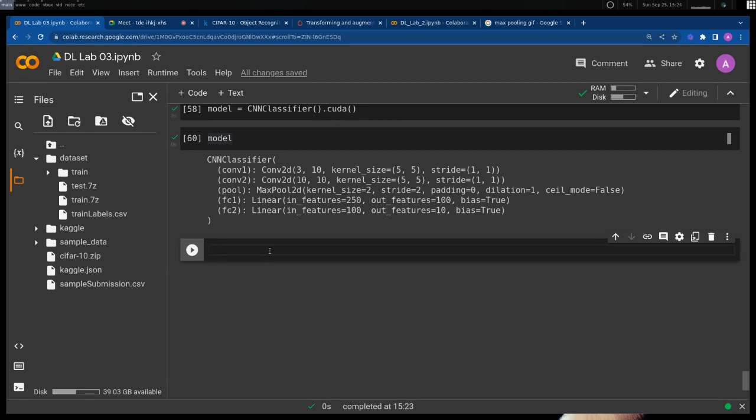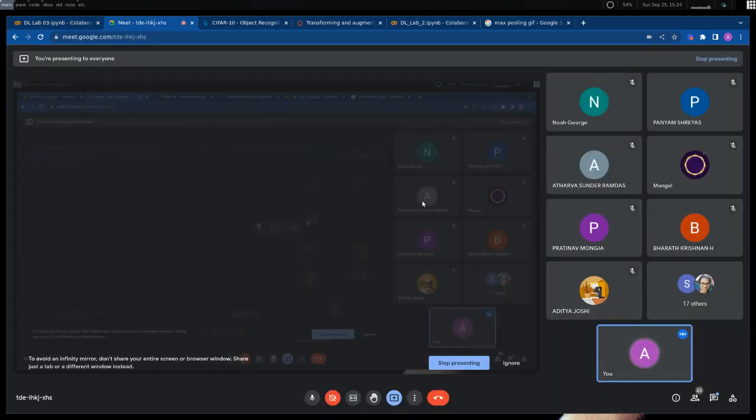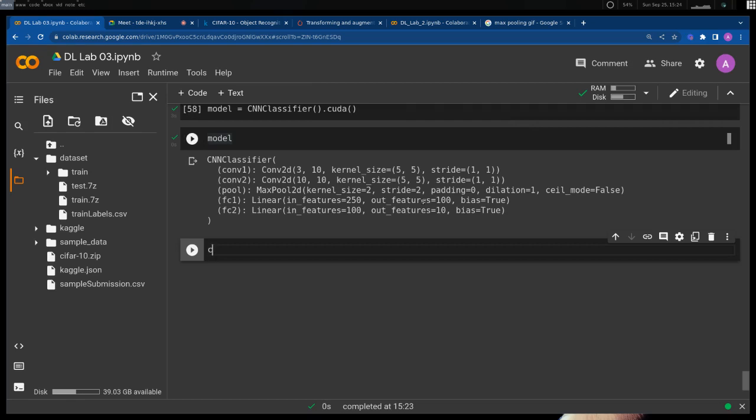Optimizer also, you can make a custom optimizer, but I don't recommend it because the optimizers implemented in Torch are pretty efficient. So if you implement it yourself, it might not work well at any point. If you have to implement a custom optimizer, there is the option to do that. But for loss, you'll have to implement your own custom loss at some point. So let's see how we can do that. In classification, the loss that we use is cross entropy loss. Last time we used torch.nn.CrossEntropyLoss, which is inbuilt to PyTorch. You can use that. But this time, we'll actually implement our own cross entropy loss.